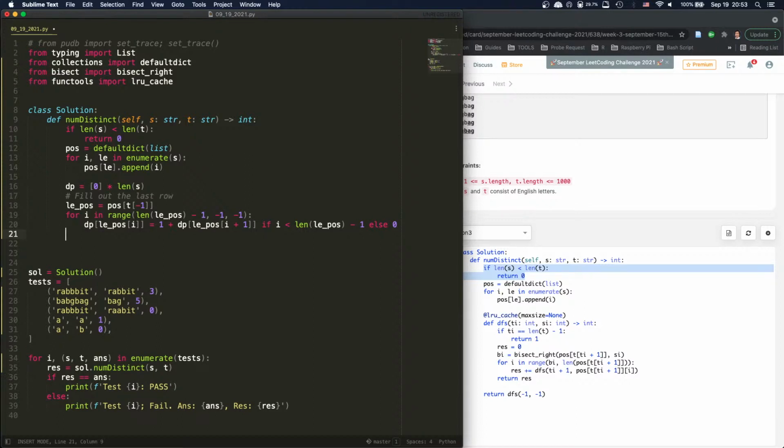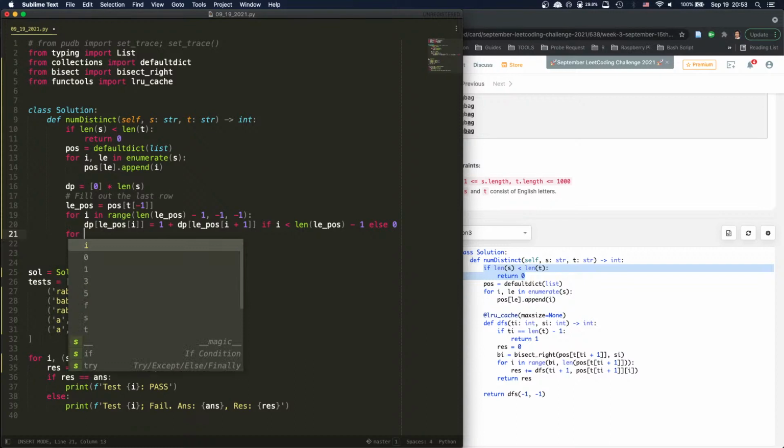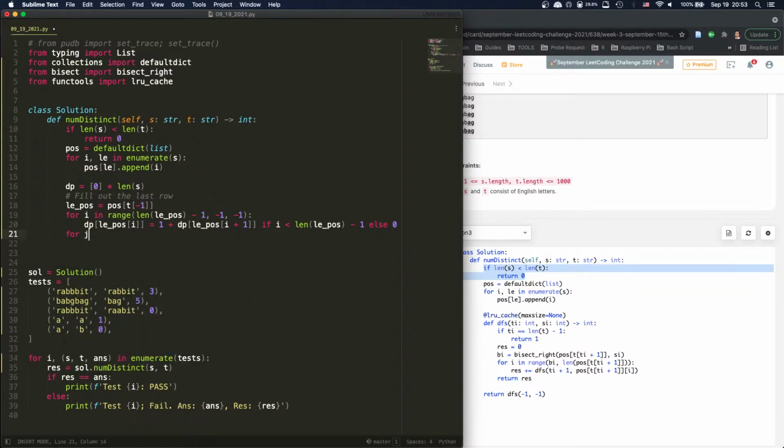Now, we're going to do for j, right? Actually, we're going to do I again. Oh, then this one is actually going to be j. Yes, this one is going to be j. So this is representing columns, right? Representing columns.